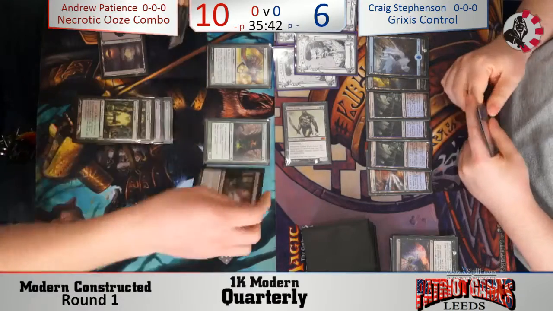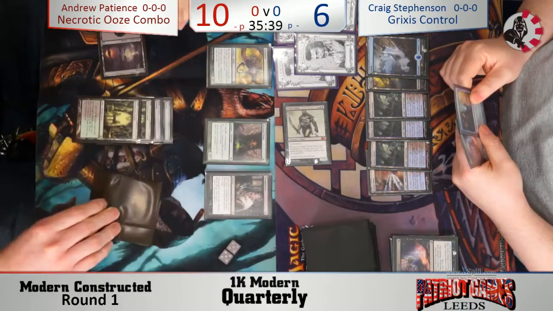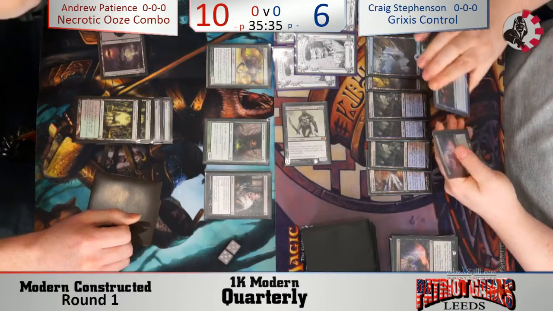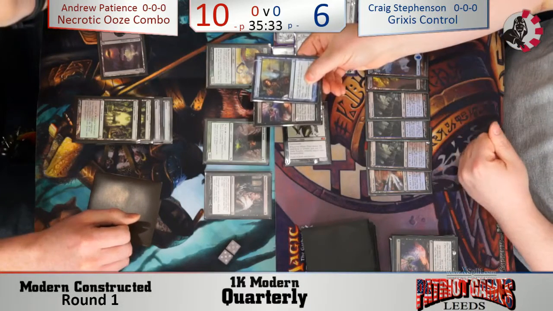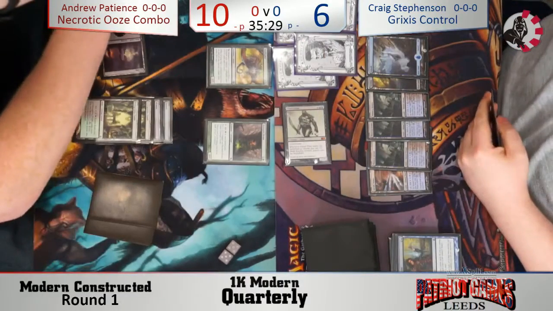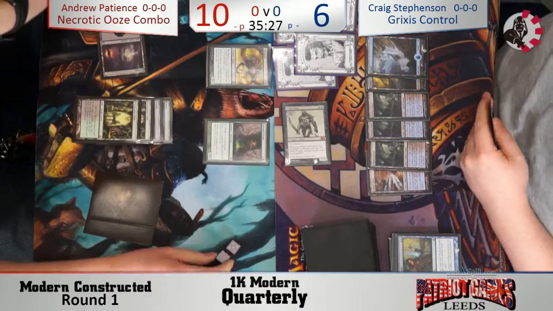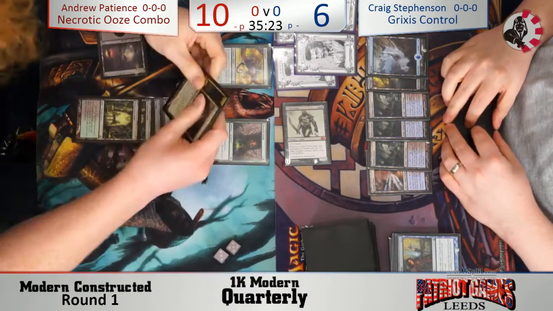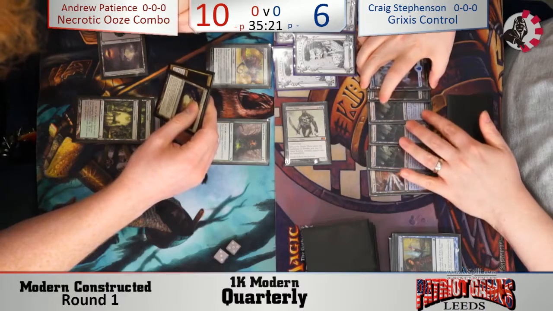And it's Thoughtseize. I think that's a Murmuring Bosk in his hand. Yeah, I think it was actually. So we've got a Murmuring Bosk in his hand, and he sees the Remand and Thoughtseize, so takes out the Remand. Much better. Yeah, we can happily see what's going on in this position. That Murmuring Bosk really isn't doing much at this point.